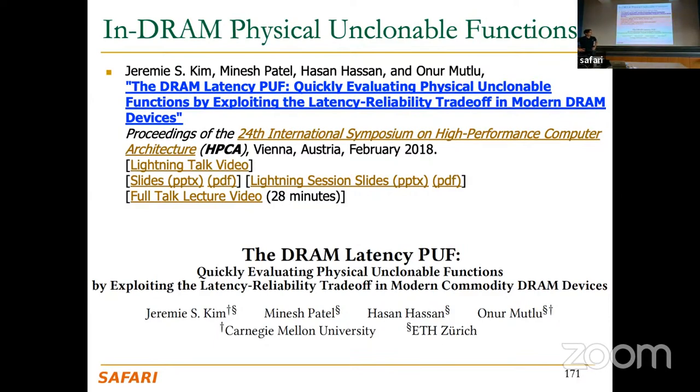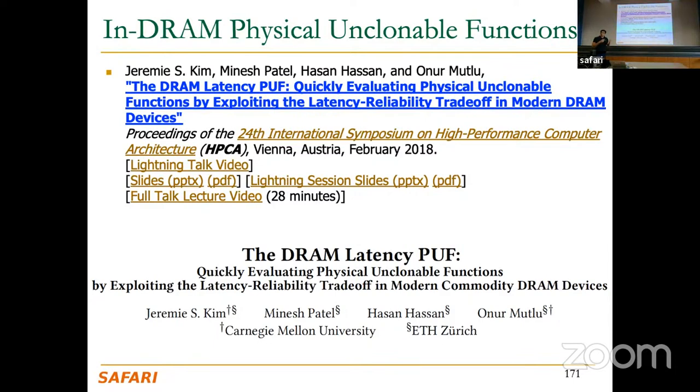In this particular case, the basic idea in this DRAM latency PUF work is playing with the latency of access, changing the DRAM timing parameters. You know that in order for DRAM to operate properly, there are certain timings, certain periods of time that you have to respect. When you activate a row, you have to wait a few nanoseconds before the sense amplifier is activated. Why is that? Because the cell needs to leak charge onto the bit line and so on and so forth. So that's why the operation in DRAM is very much timed, it's very synchronous, right?